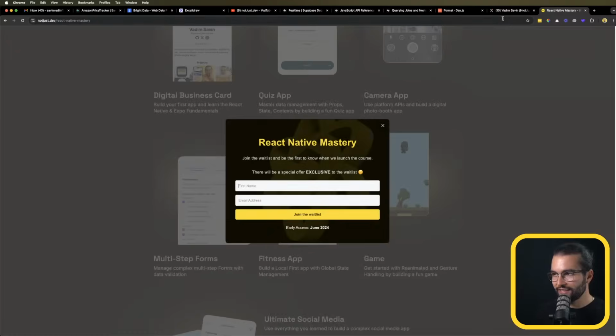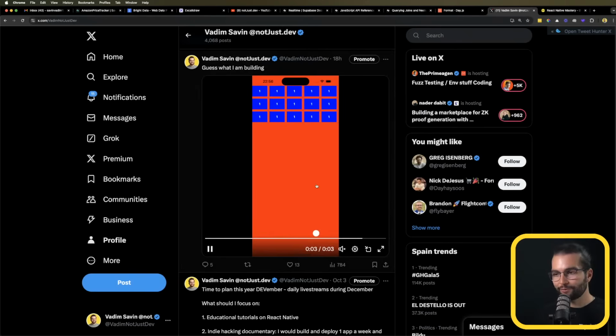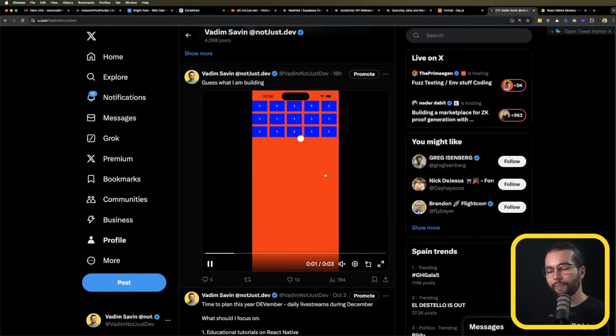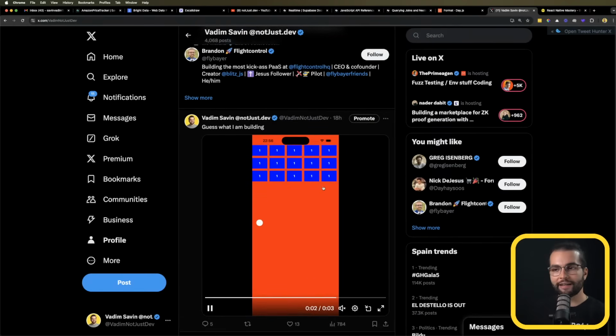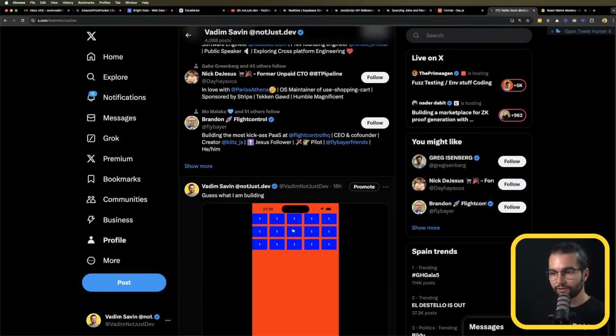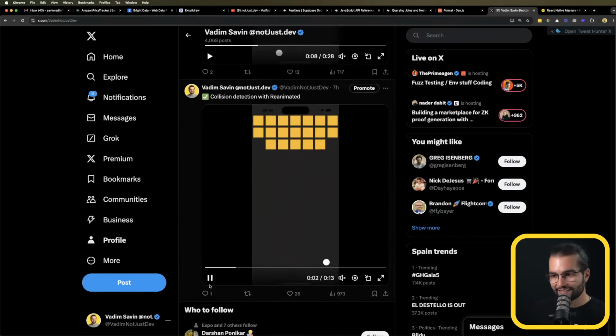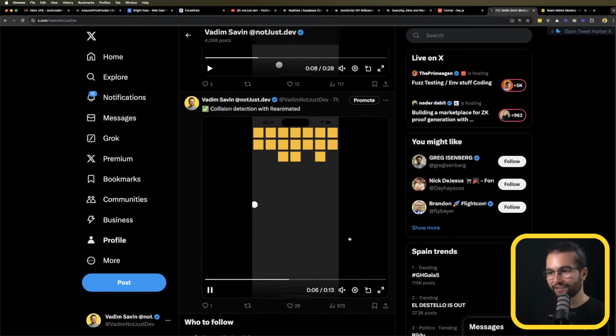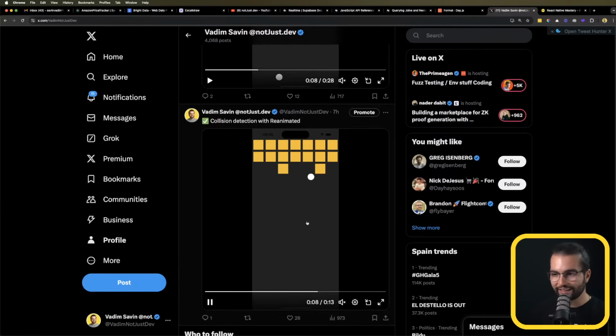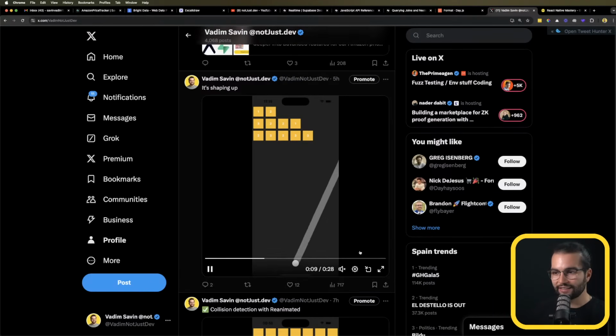Now I'm working on this game, and I've been sharing some resources here because with this project, I want to teach you about animations with Reanimated. I want to teach you about gestures. As you can see, I've been making quite good progress with collision detection, building this really simple game.